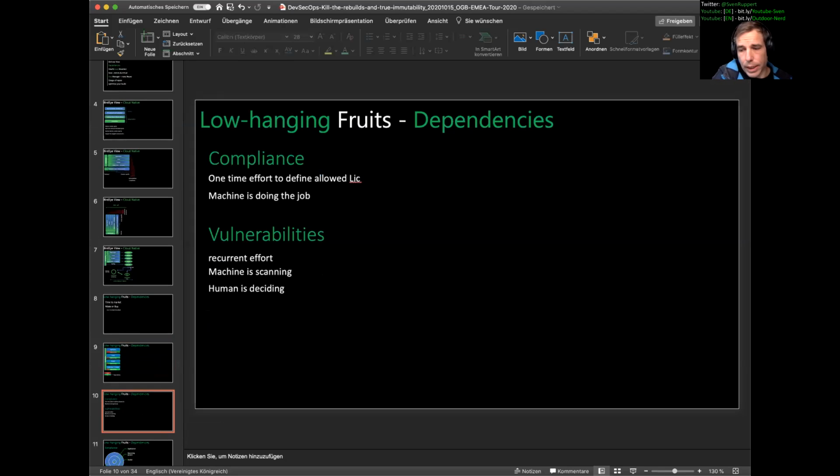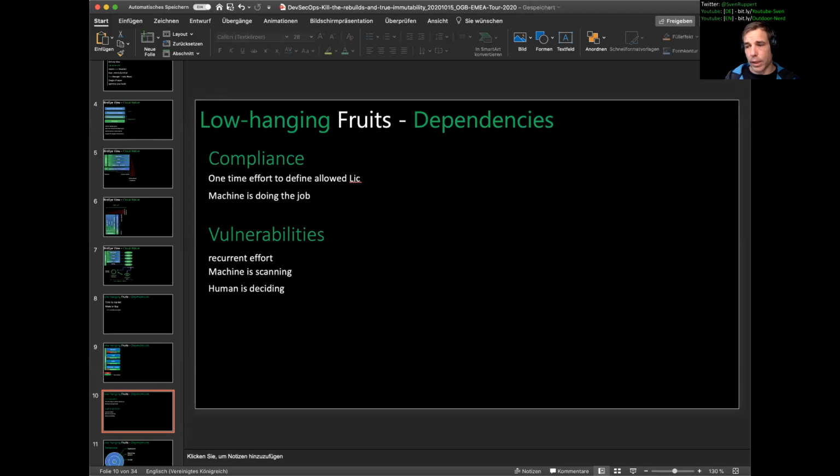You have different things you could reach. For example, one risk is that you have issues in your compliance. It means it's the wrong license at the wrong place or whatever. This is mostly a one-time effort. The lawyer will decide license ABC is good and it's not poison for our business. Then you can say, okay, these are the licenses we are using and the machine will check it. This is one time, and then most of it is covered here.